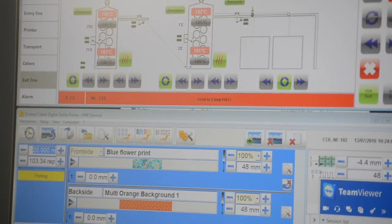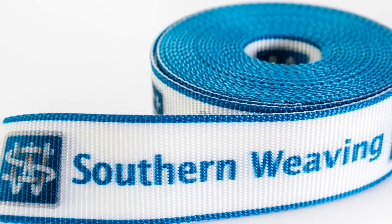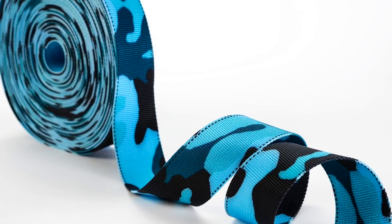The printing is just one aspect of this machine and this technology. The machine also has the capability to do graphics, so we think that will be the next level of improvisation we take to the machine. The next level of development we take to the market will not only be color — it'll be print with some sort of graphic that really catches the eye, not only of our customer but of our customers' customers.